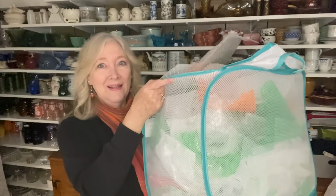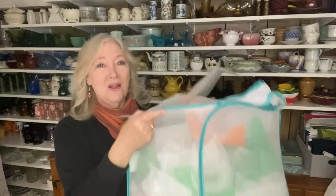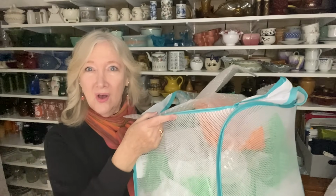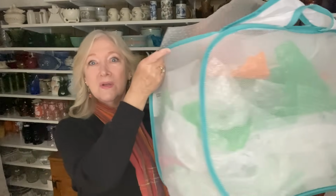Laundry, anyone? I have 4 of these baskets, and although I want tall baskets, this is what I have for now. I'm still looking for really tall mesh, collapsible, foldable laundry baskets. I've taken all of my packing scraps, not bubble wrap on a roll, and I've separated everything, and I'm so glad I did. This one is full of odds and ends of bubble wrap of all sizes.